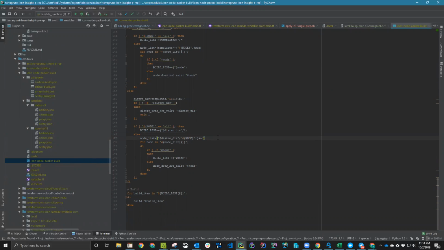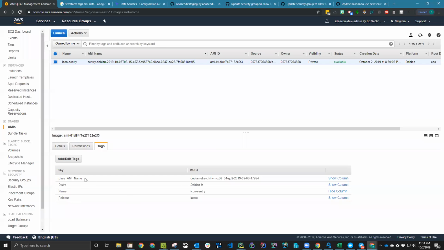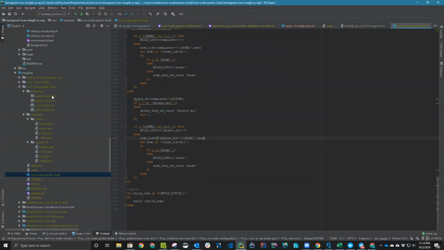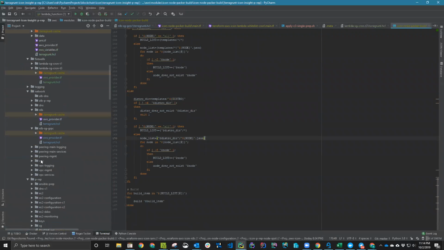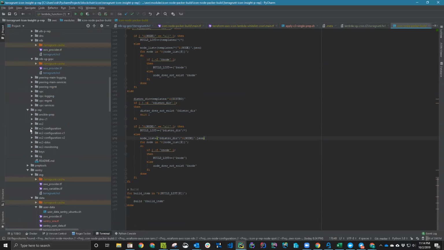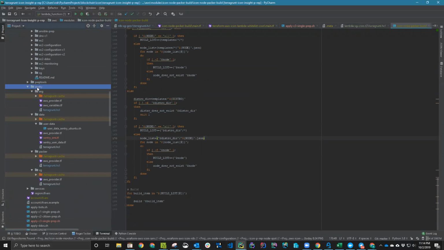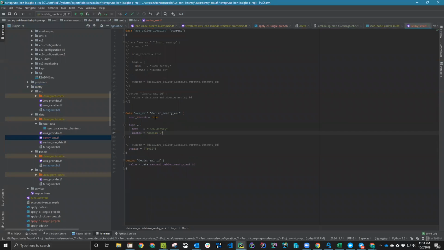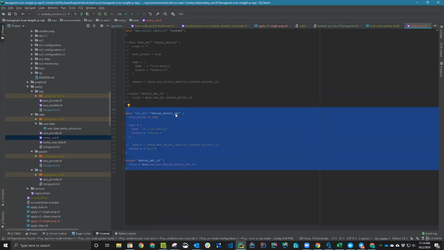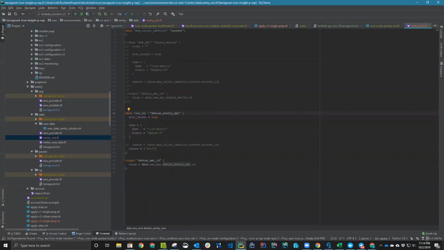And then from there it gets tagged. And from there we can pull the AMI ID out of a data resource that we're building. So this is for the Sentry nodes right here. A pattern that we're developing right now is that we have a data folder, and in there we have some arbitrary data references. Like this one right here is just pulling the AMI ID, right? And so we'll build in logic to be able to get the different distros, because we're building all kinds of distros.